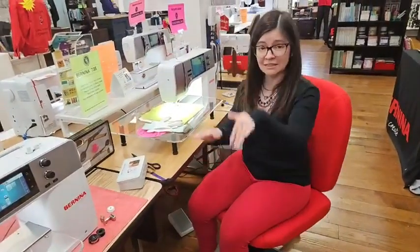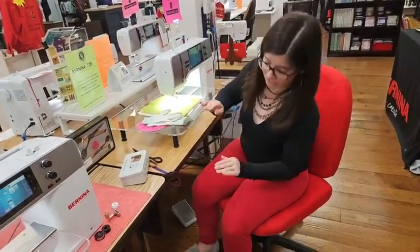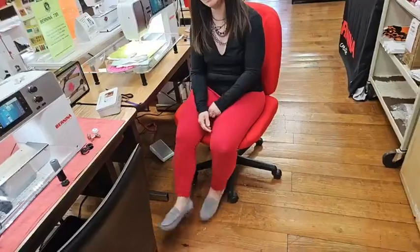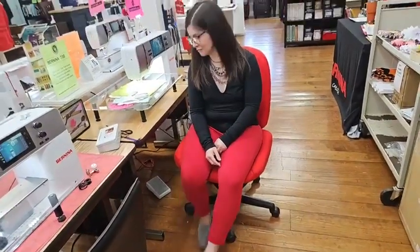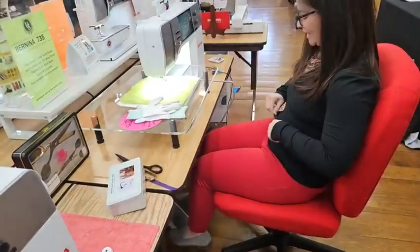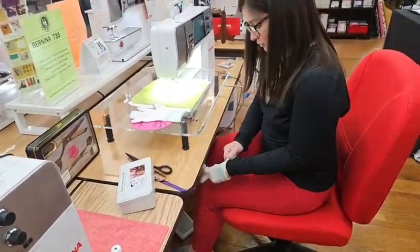Perfect for me. Again, shorty. I am not within the normal range. So with normal chairs, I'm either like this on a table, or my feet don't touch the ground. My feet still don't touch the ground right now, but that's okay, because I won't adjust everybody's chair down to my height. I realize that I am not within the correct standard deviation for that.